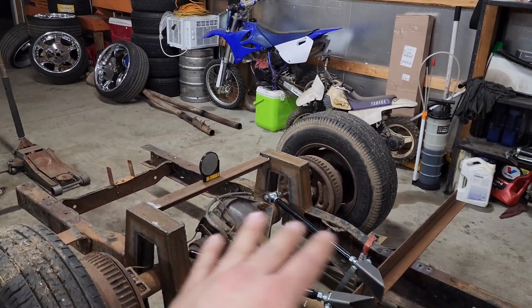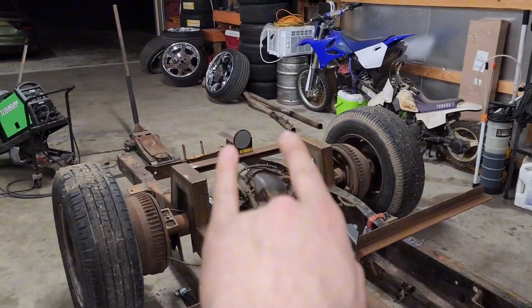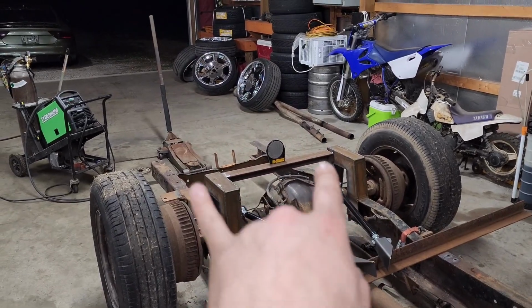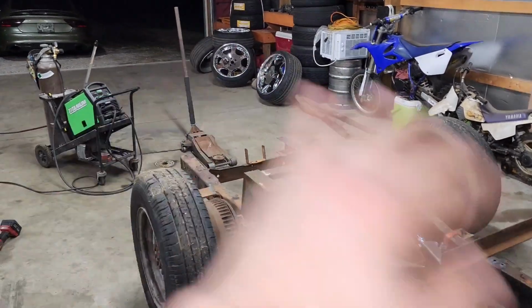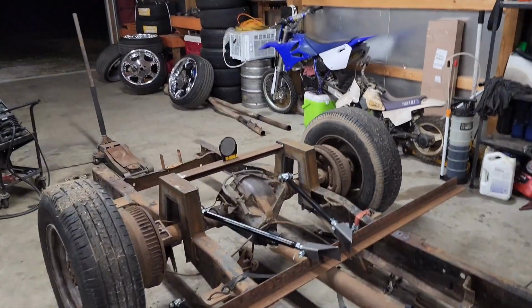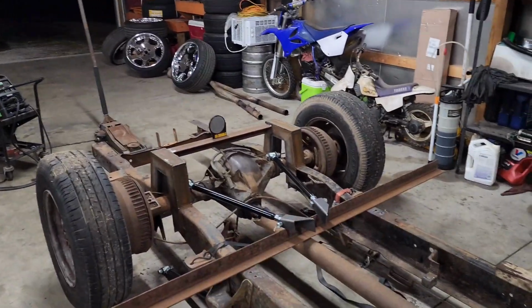I can address that when it comes to the bed, but I didn't want 4-link bars sticking up over my axle. When I had the bed in there, I had to have some kind of weird plates or cut slits for the 4-link bars to clear. I want to fully plate in the whole bed so I can utilize it and haul stuff and whatnot. I think it just looks a lot cleaner. Take your time and do it right.